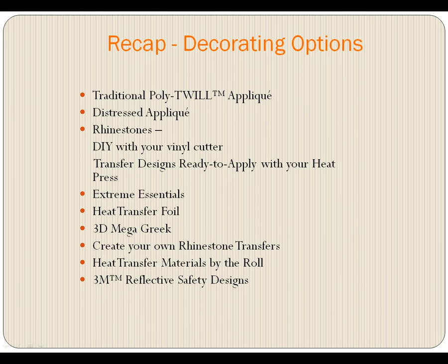I'm glad that was brought up because it reminds me to tell everyone that there are different types of inks and different types of printing processes with different printers on the market. Those large format printers are more of a high-end printer. If that's not something you own, or something you want to get into, you can still always use your inkjet printer that you have on your desk and use inkjet transfer papers. If you have a laser printer, you can use laser transfer paper. So there's a wide variety at different price points to fit anybody's budget so that you can still offer full color printing. Now there is going to be a difference in durability, obviously.